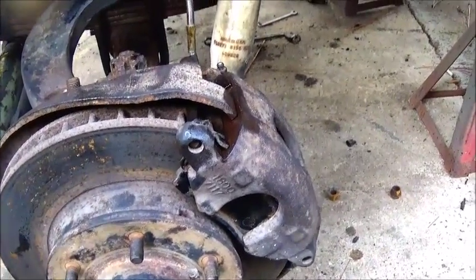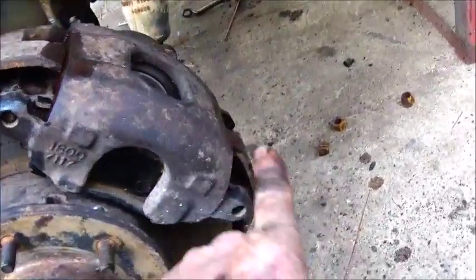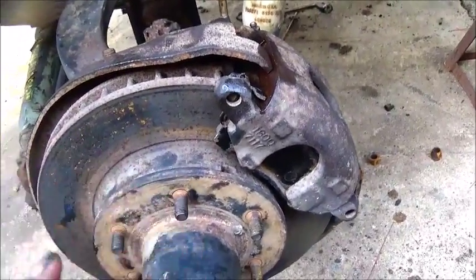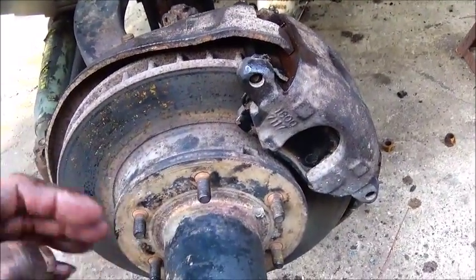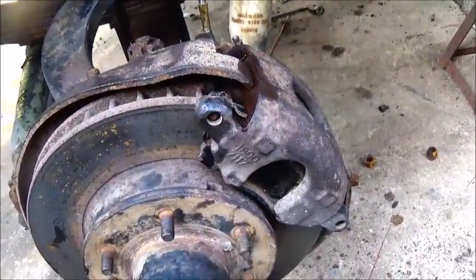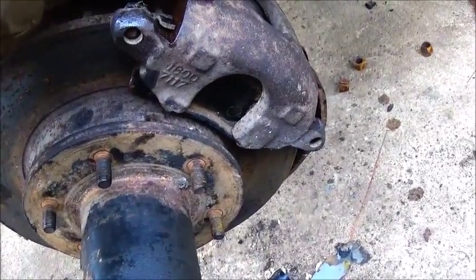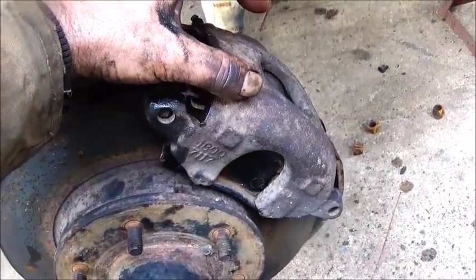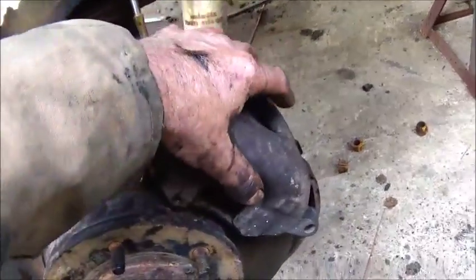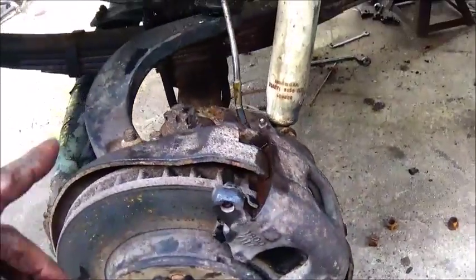Anyway, calipers on. I cleaned these pins up good, greased them, cleaned it up good in here and greased it, both sides. You want your caliper to be able to slide. If you ever pull your caliper off and you notice that you got a brake pad that's wore a lot more than another one, the reason is your caliper's not returning, it's not moving. It only pushes on this side and it pulls on this side. Well, it's got to be able to move itself back over when you release the brake. So you need to make sure that this is good and free left and right. Anyway, that's one of the deals.